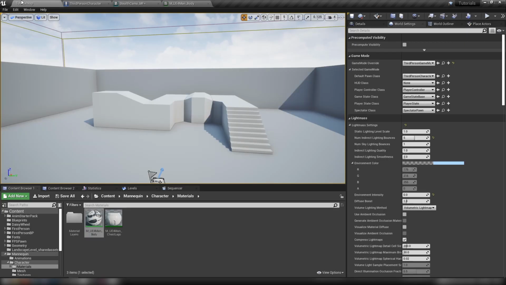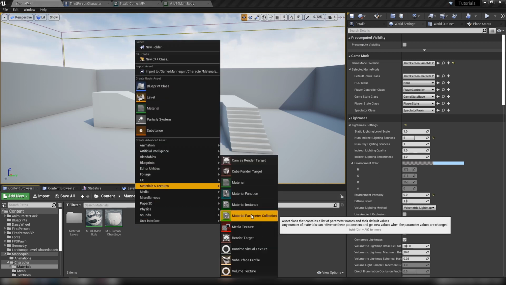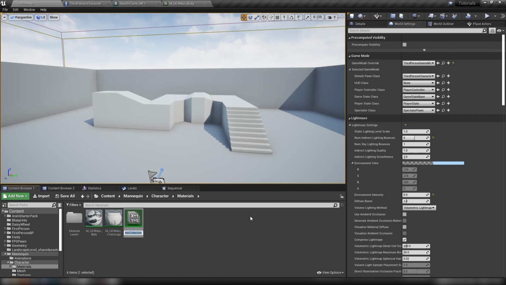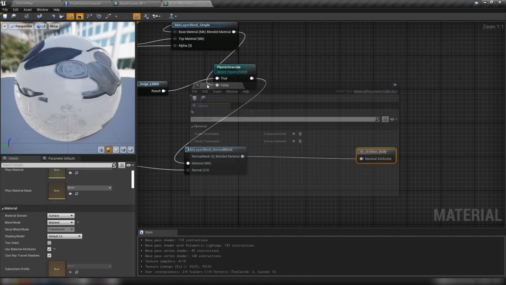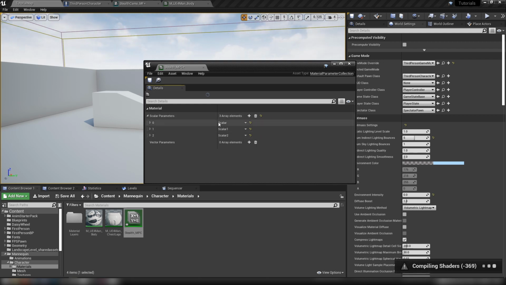So the next step, let's head back to our content browser here. Let's right click, head to materials and textures, and make ourselves a material parameter collection. This is just a collection of scalar values or vector values that we can use in materials, and we can affect them from elsewhere in the engine, for example, in other blueprints or other actors, other objects that use the graph. So let's call this one stealth underscore NPC for material parameter collection. And we'll open this guy up. I'm just going to tear him off here so it's a bit more discreet. And we need to make ourselves three scalar values. And we'll just bring these down.